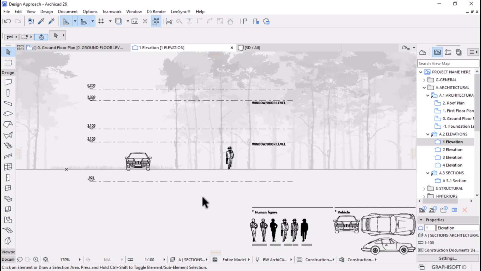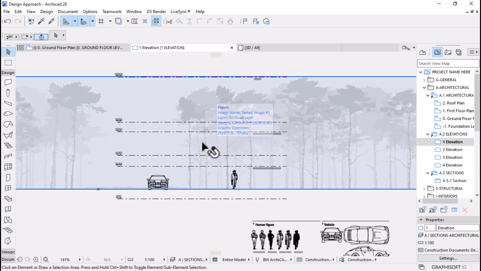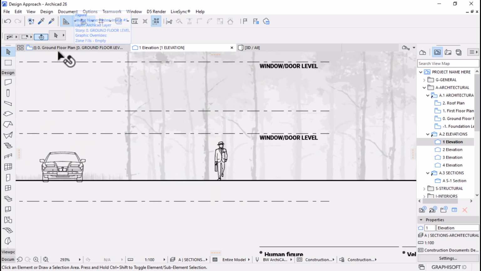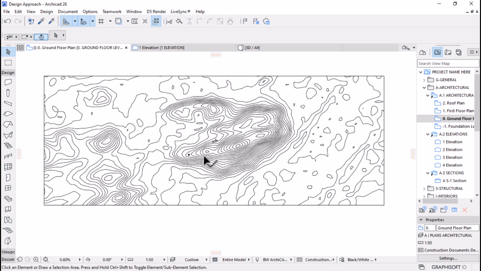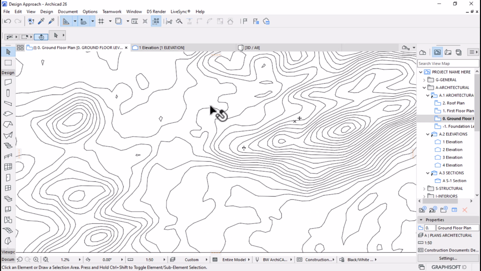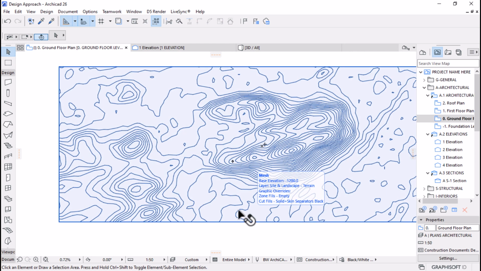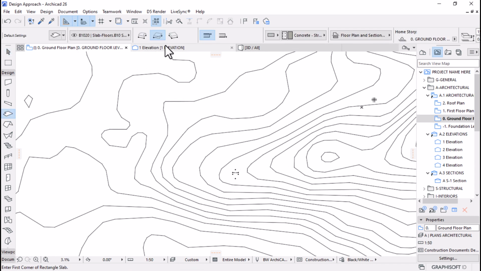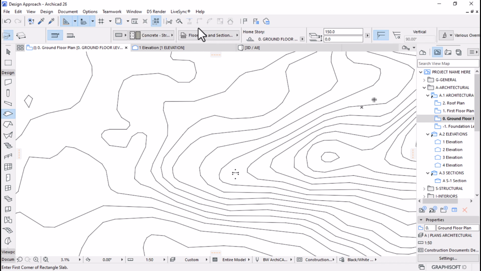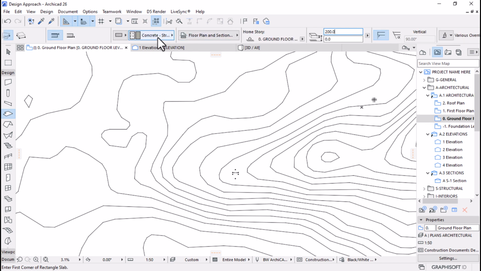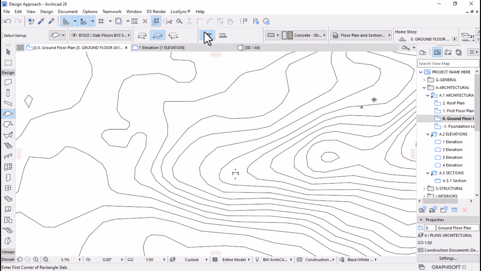Again, in this template you can see all presets are here. It's ready to extract drawings from your project model. So let's start without wasting any time. The first thing to do is to make the road and access to the site. I'll use the slab tool. Let's scroll the wheel on the info box, set the height of the slab to 200, and make sure the material is concrete.